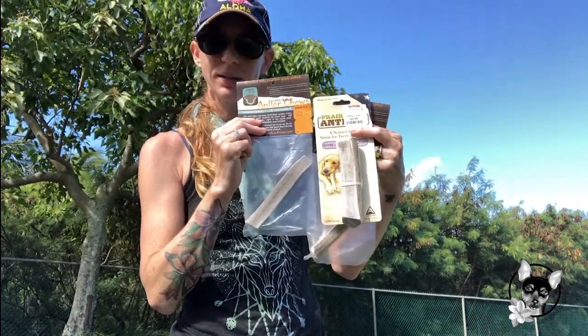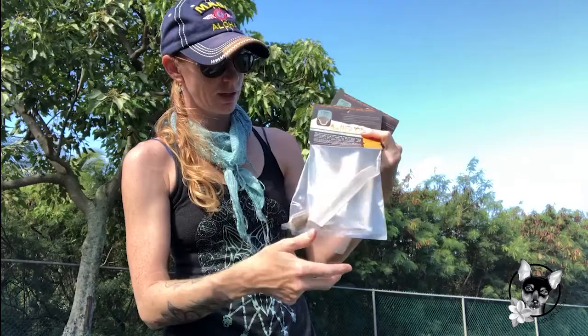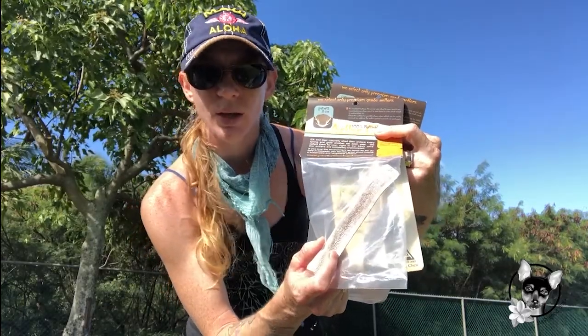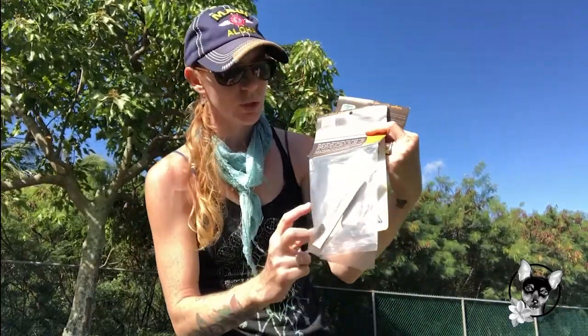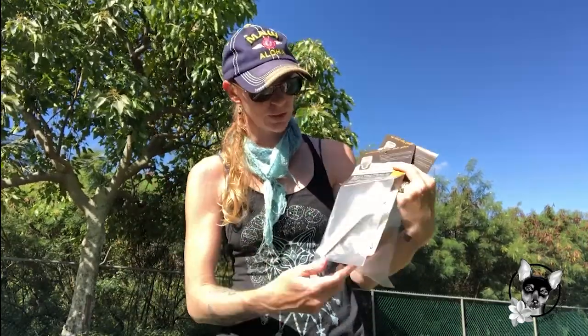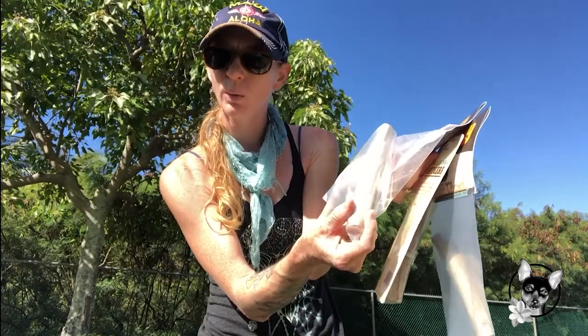I have a couple different varieties that I picked up here, as you can see. All of the ones I found recently are actually the split kind — it's split in half already so the marrow is exposed. If you're new to this kind of chew with your dog, I would recommend trying one of these first, because when they can get to that marrow, they like it a whole lot more. These come in deer and elk antlers. Some of them come unsplit, where it's the hard stuff all the way around, but if this is your first time trying one, I would try a split one first because it's gonna get your dog more into it quicker.